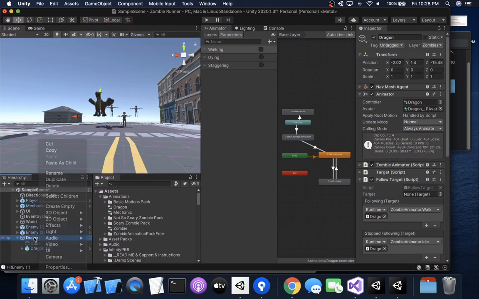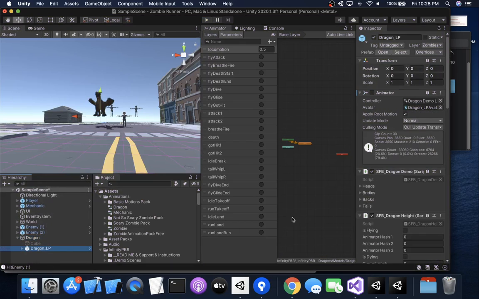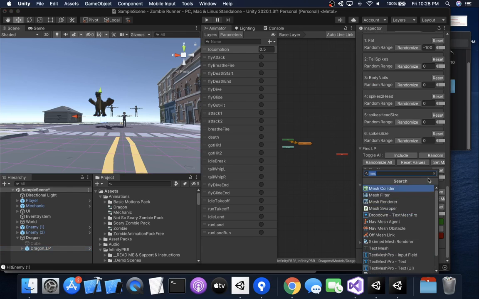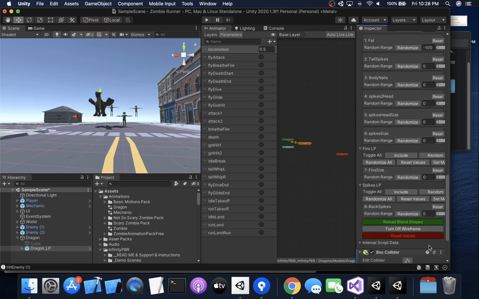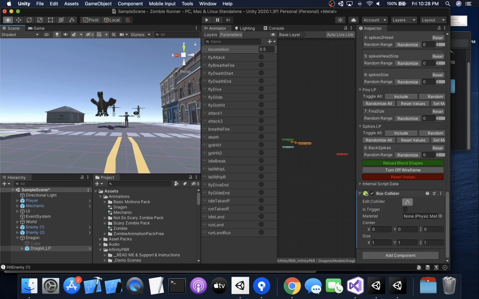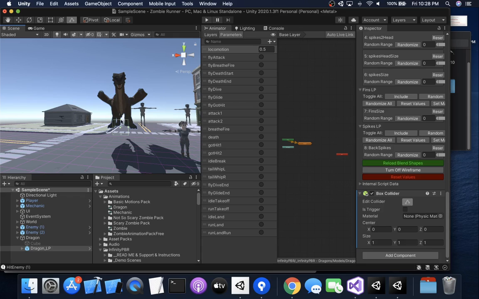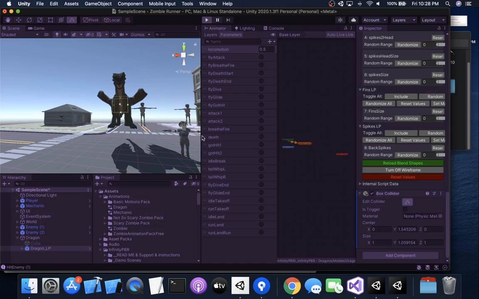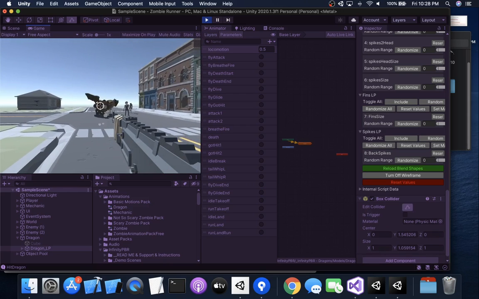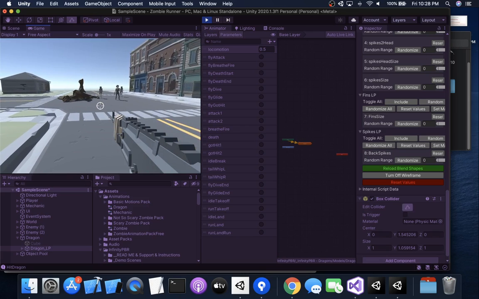So if I add a collider, I'm actually going to put it on the dragon's mesh. I'm not going to do mesh collider this time because he doesn't have a proper mesh to collide with. So I'm just going to create a box collider. And then we've got to adjust its position. We'll just make it so that it covers the dragon's torso for right now. Gives me something to shoot at. There he is. And he dies. All right, and that's how you do it.